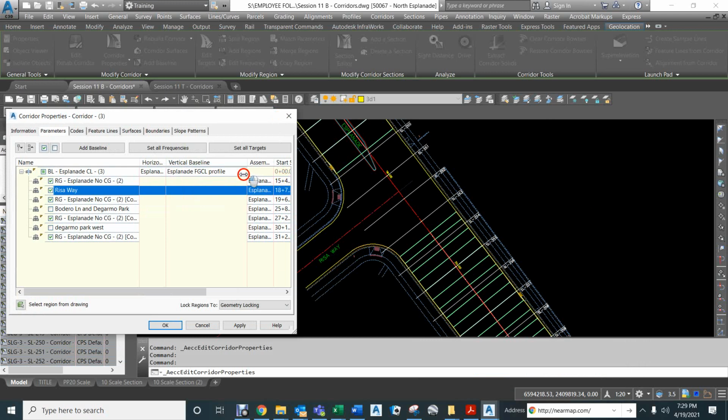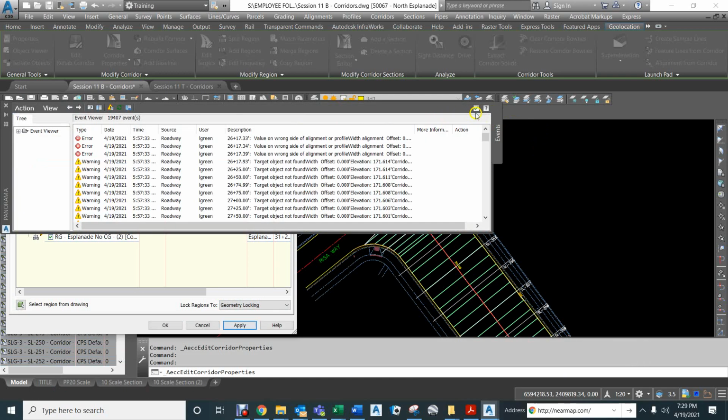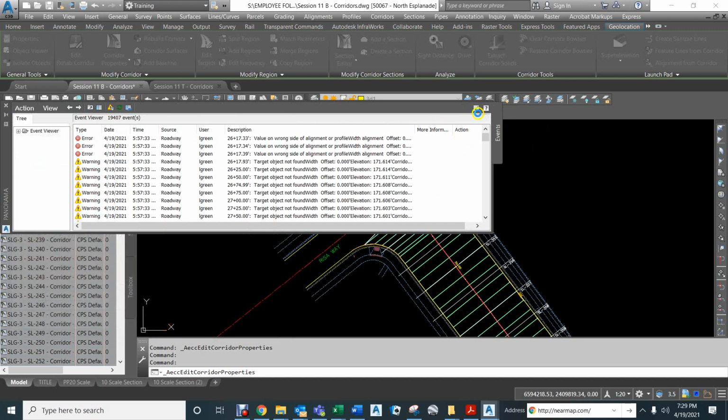So if I turn this on, and I just turn these on and off at will, they're not that big a deal. But if I hit the apply button, you'll see that turn on inside here. And of course, it'll be incorrect because we have to do some handwork there. But I just wanted to show you what this looks like. You say okay there and get rid of this.